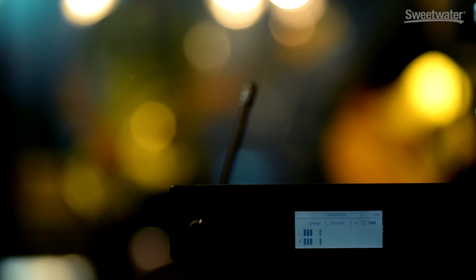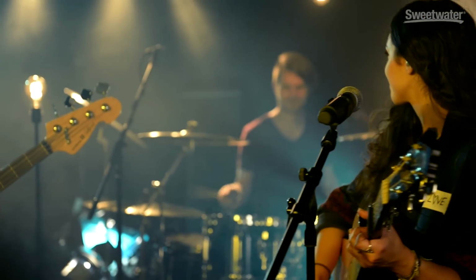Right. And if you think of the pieces and parts that you need, it's really not more. The transmitter is effectively like the amp that powers the stage wedge, and the speaker itself is replaced by the receiver and the earphone. Well, having moved many gear racks that were loaded up with amplifiers and hauled monitors on and off the truck, that's a big difference to picking up your little receiver and your earbuds. It certainly is a much more portable solution.